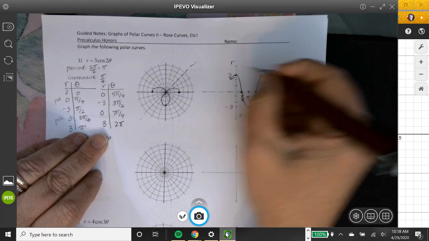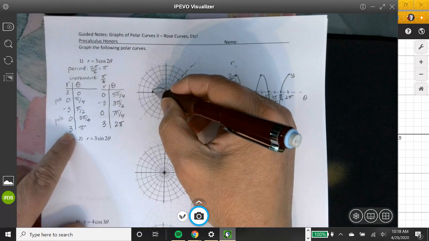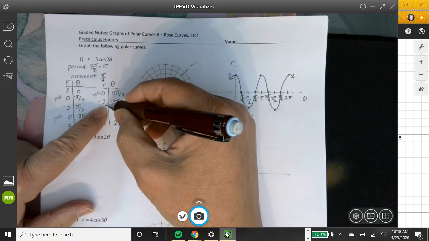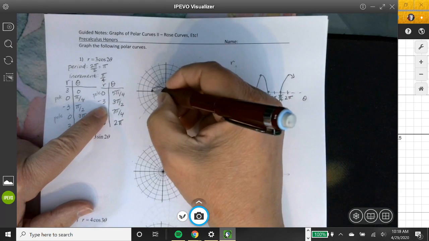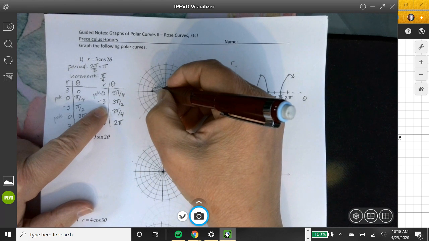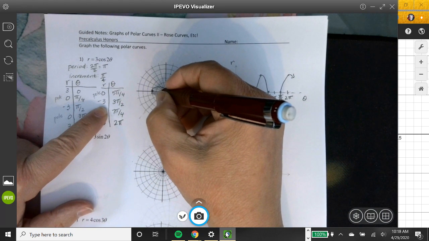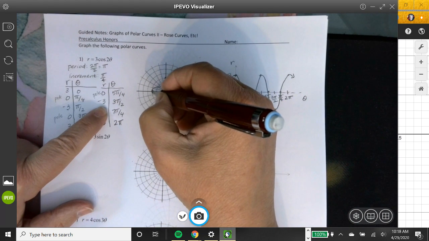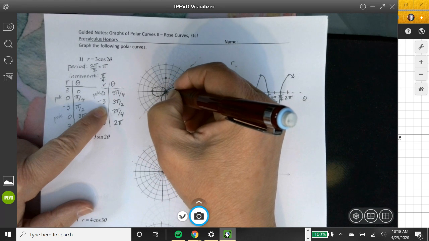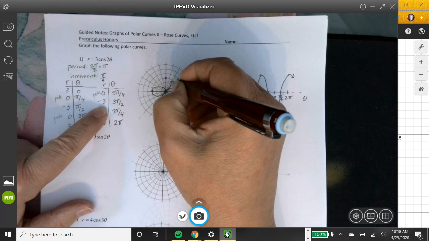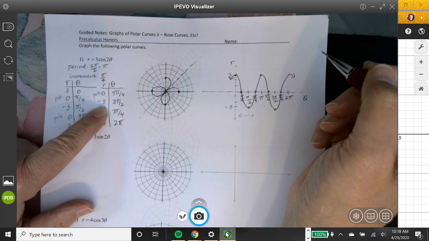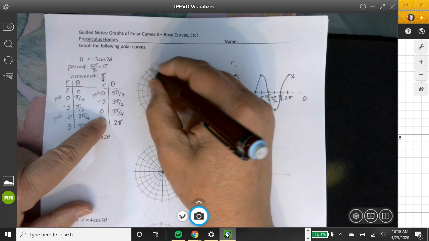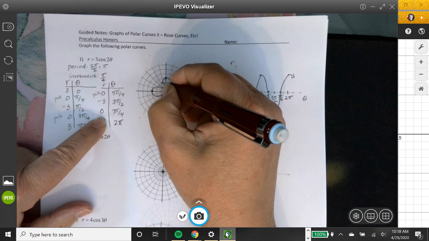Okay, so we stopped at pi here. So my next point is I'm going to pass through the pole because remember this is the pole. And I'm going to have to head to this point, which is negative 3, 3 pi over 2. So let's go to negative 3, and then rotating positive 3 pi over 2 means pi over 2, pi to 3 pi over 2. So I'm going to end up here. So I have to go back to the pole before pi over 4, and then up to that point. And then what happens? I have to head back to the pole before 7 pi over 4, which is going to be this pi over 4 angle. So I have to head back to the pole.